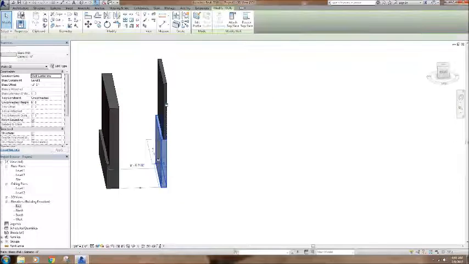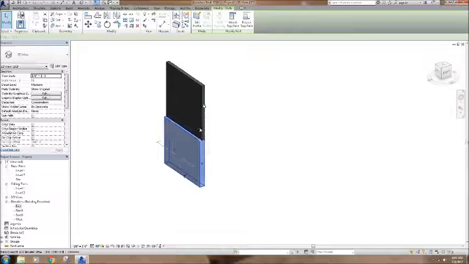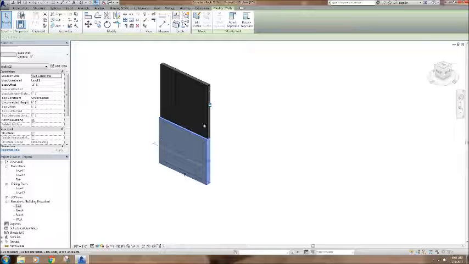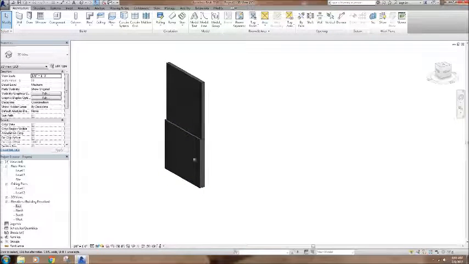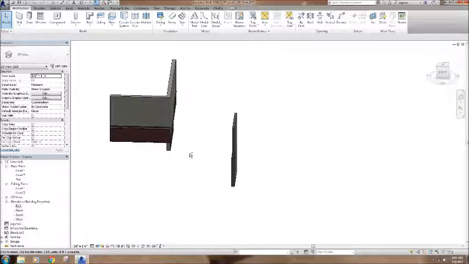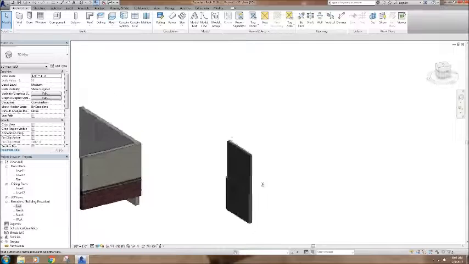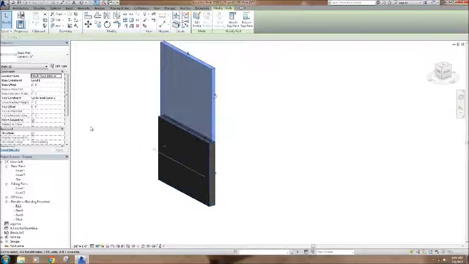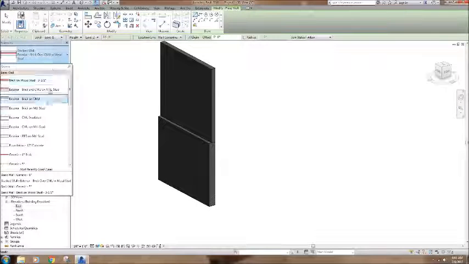And now it's just kind of a matter of what headache do you really want to work with. Do you want to work with this where I can control the top and the bottom as I see fit, and always have that interior finish lined up? Or do you want to create a whole bunch of wall types and resolve this? I personally prefer this method, just because then it keeps my browser pretty open.